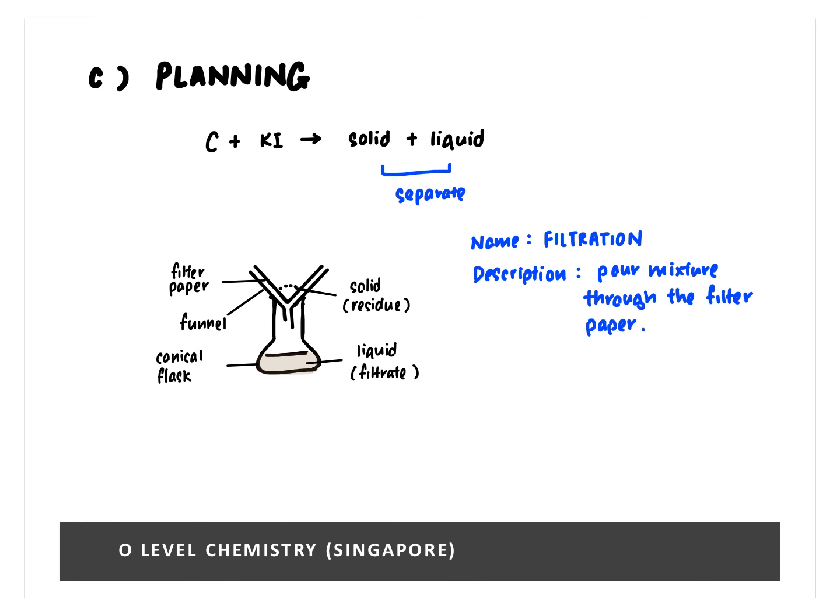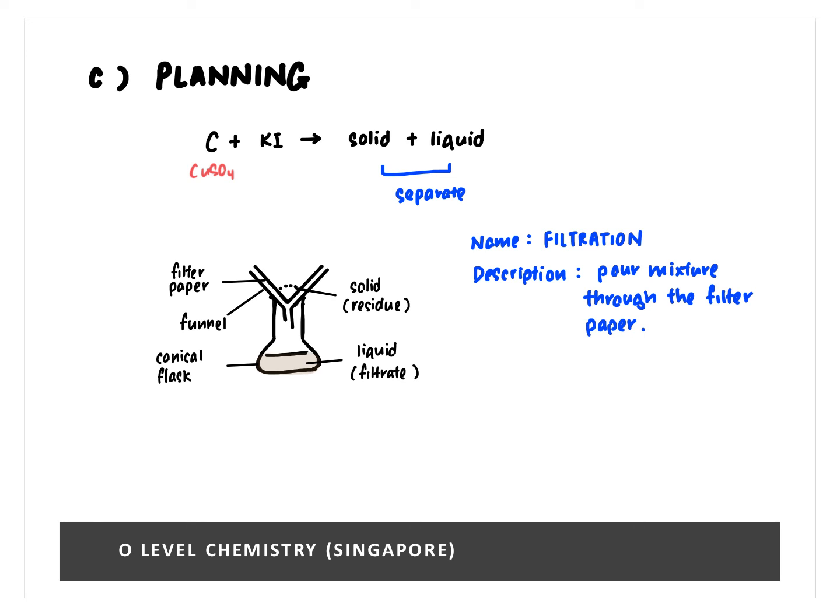The last part of the practical exam is a mini planning question. They tell you that they have added C, which we have already identified to be copper 2 sulfate, plus potassium iodide, and then you get a solid and a liquid. Now for this part, there's no need for you to know what kind of reaction that is, or what the products of the reaction are. The only thing you need to know is that you have a solid plus a liquid. And the question is asking you how to separate a solid and a liquid. So from your knowledge of methods of separation, this is the easiest of methods. You have to perform a filtration.